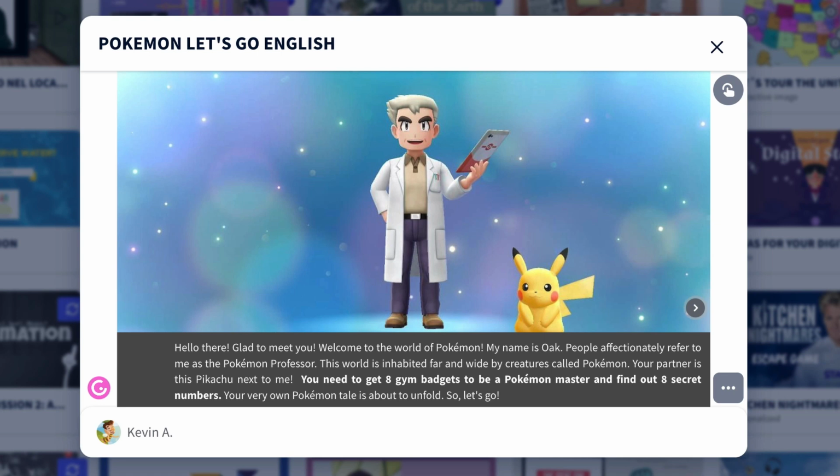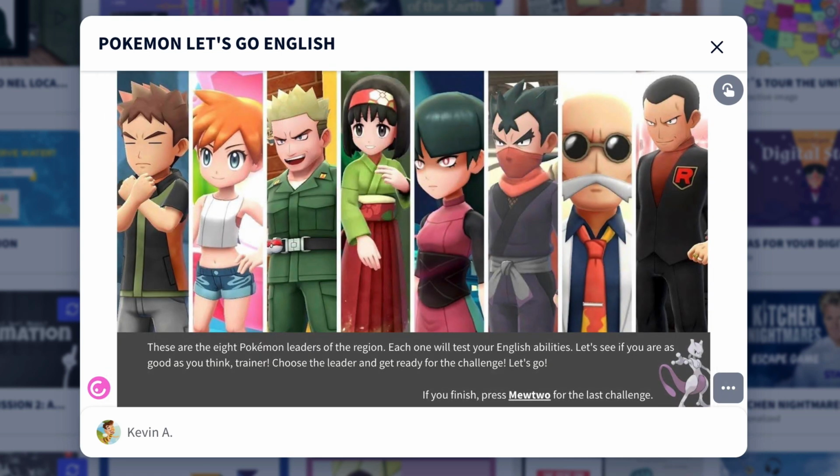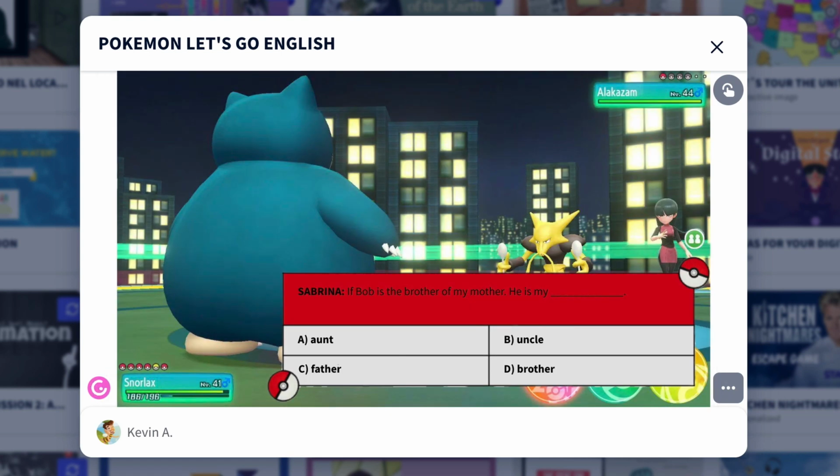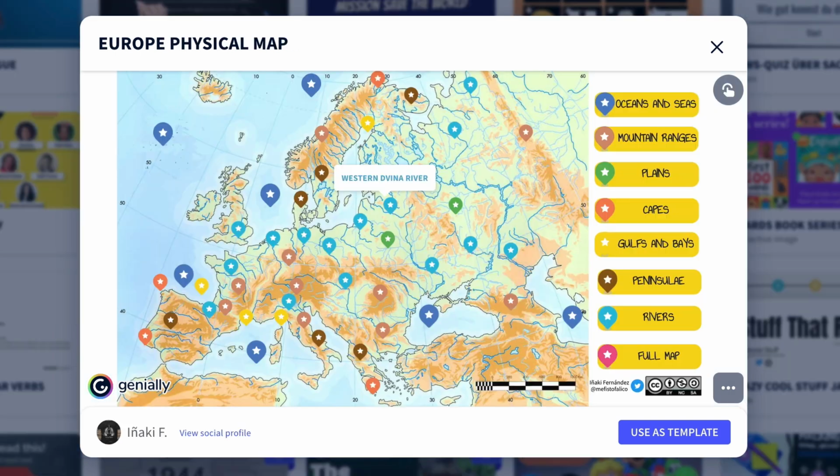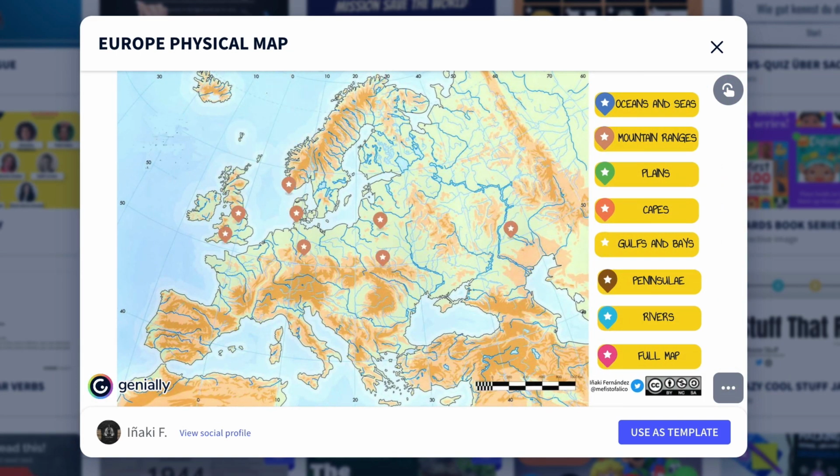You can also use it to create these interactive escape room games where students would have to answer questions correctly in order to continue to move through the presentation. Similarly, you can use Genially to set up these interactive quizzes, and you can also use it to make clickable infographics. Now, another reason I think you should consider using Genially in your classroom is just that it can also be a really powerful creativity tool, because you can show students how to do all of these different types of creations as well.